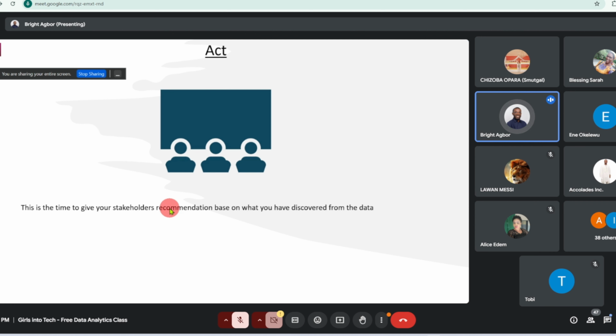So the last stage is what we call recommendation, the act process. After you finish sharing your dashboard, the last step is to come up with a recommendation to give to your stakeholders. You can come up with something like, after analyzing this data, I found out that sales of iPhone dropped in northern Nigeria due to the low income rate in northern Nigeria.